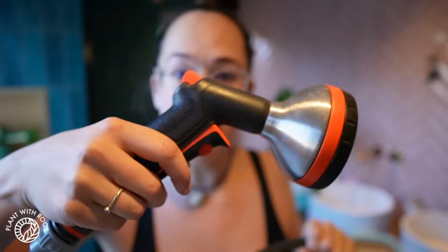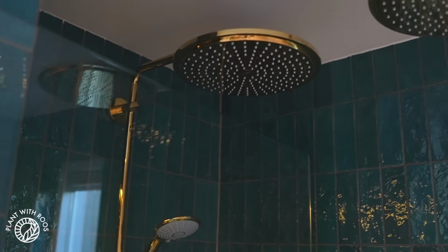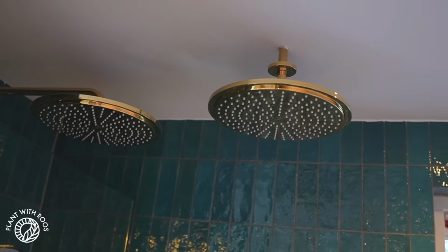I'm very lucky that I have a special tap in here by Gardena for the plants, which I'll show you more about in one of the renovation videos. But today we're also going to use the rain showers that we got installed. We not only have one rain shower, but two, because we often shower together, and because our bathroom gets so cold, or used to get so cold in winter, we would fight over the warm water. And now we don't have to anymore.